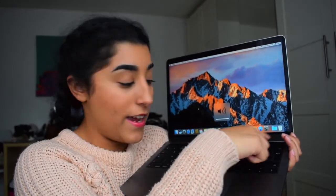This is very interesting. I really hope that this works really easily, because if it does, it will make life so much simpler. I'm absolutely loving the touch bar. It's so much smoother, and I thought it would be more matte, but it's a bit glossier in a way. It's not that clear if you were to do the volume here, but when you slide it across, it's very easy to slide, if that makes sense.